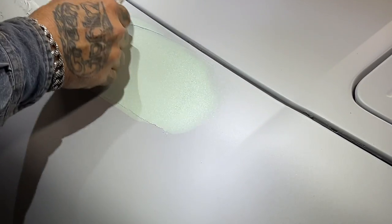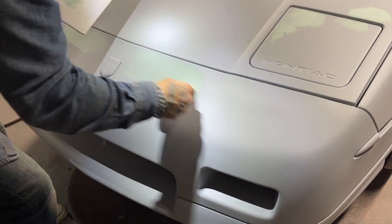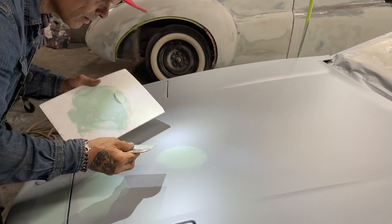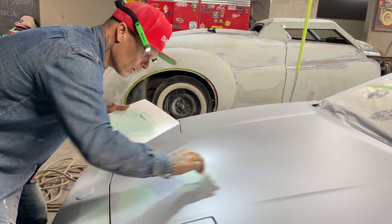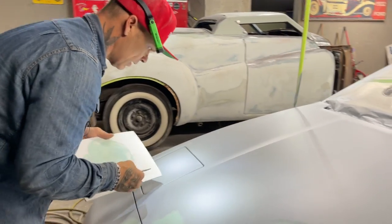I've heard some people doing it with a razor blade. The only reason I don't like doing it with a razor blade is because sometimes it digs in, and I don't like that. I want it on as thin as possible. Hood's checked quite heavily. I will show you how checked it is when we guide coat it and sand it. You will see how checked it really is. And what I mean by checked is that the weather has gotten to it, and it has cracked the surface a little bit. I'm getting hard. I'm going to throw this away.